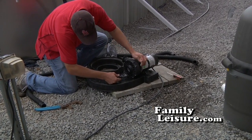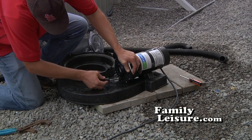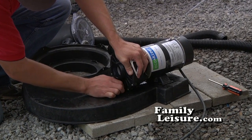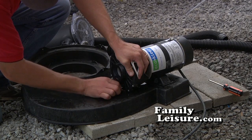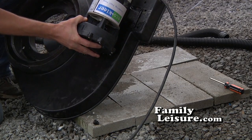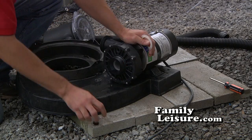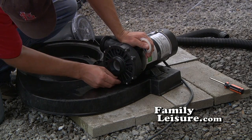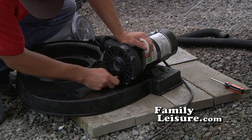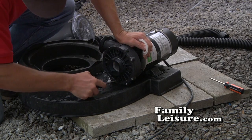Now we're ready to take the drain plug out. Simply use a flathead screwdriver and open the drain plug or loosen the drain plug. Remove it the rest of the way by hand. Dump out the excess water so there's no water left in there should anything happen where it would freeze. Now put the drain plug back in. Tighten it by hand. Now tighten it the rest of the way with your flathead screwdriver so that there are no leaks in the springtime.